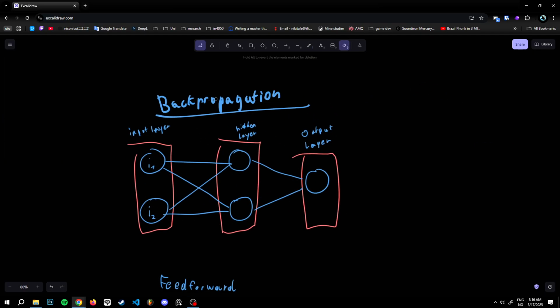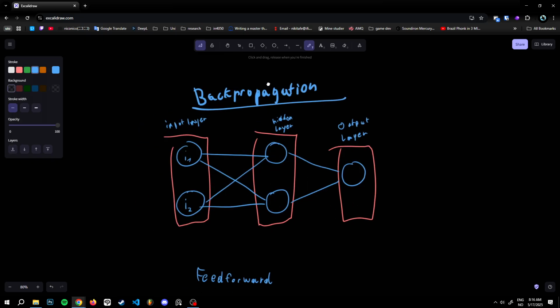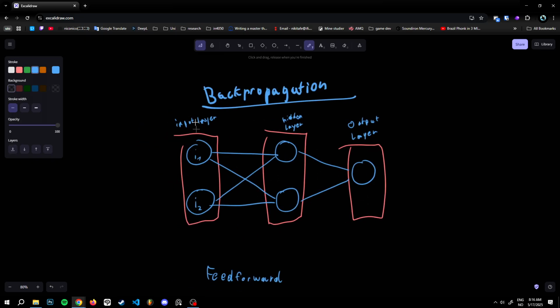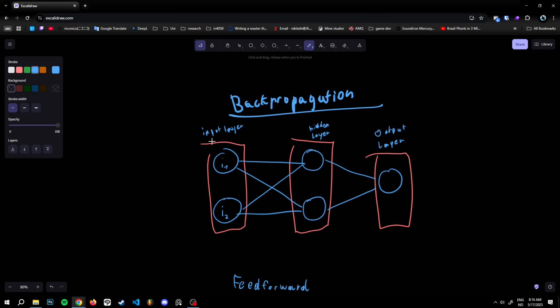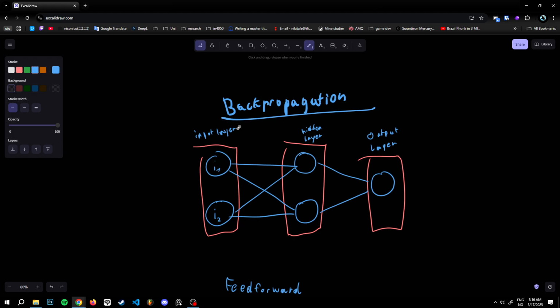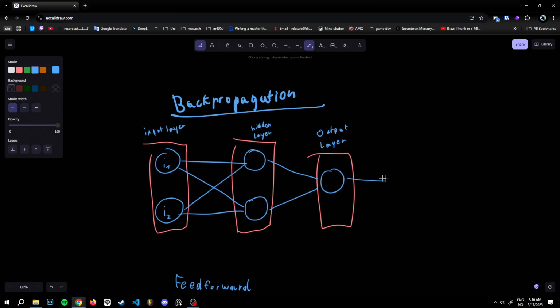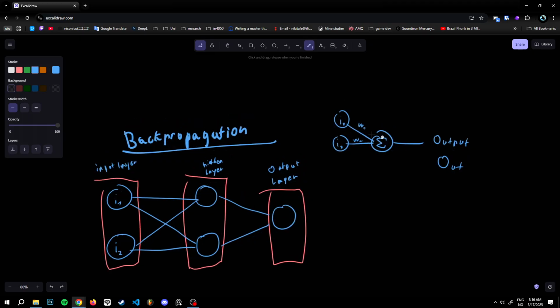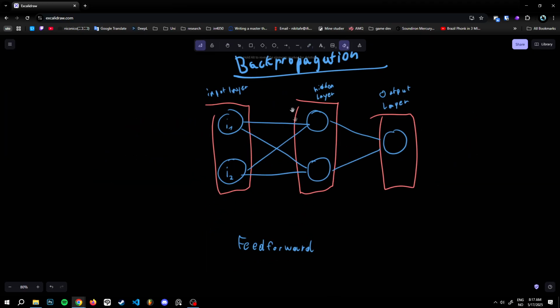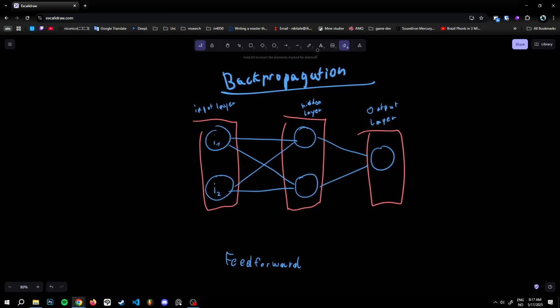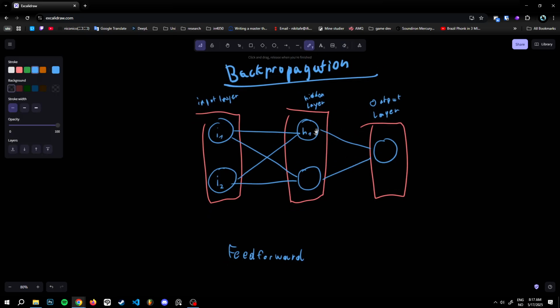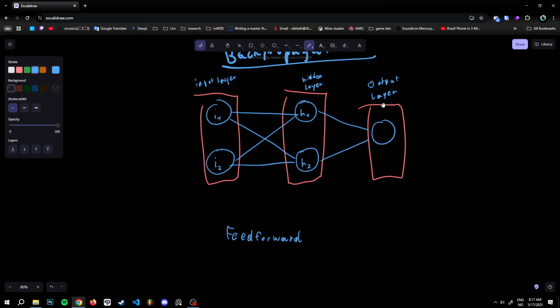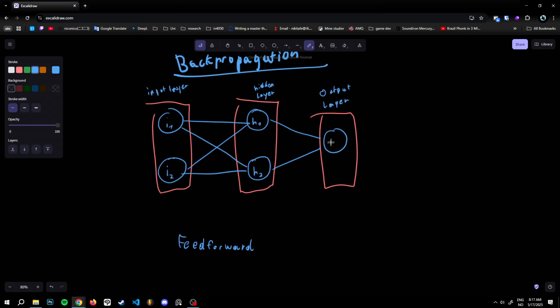Just so it's not confusing, because it might seem a little confusing that people say the input layer is a perceptron and the output layer is a perceptron, or they look like perceptrons, but they don't. Like I said, they are just these things right over here. Now we can start naming all of this. Let's say this perceptron is called H1, this perceptron is called H2, and we're going to call this one the output.